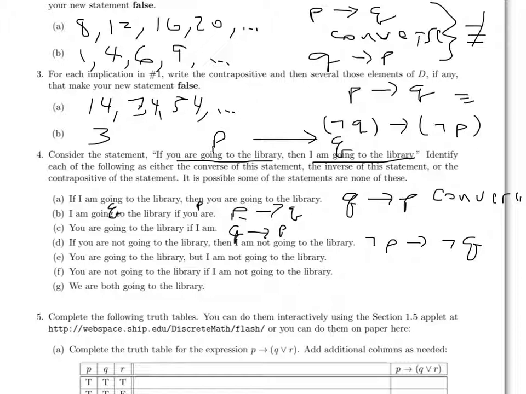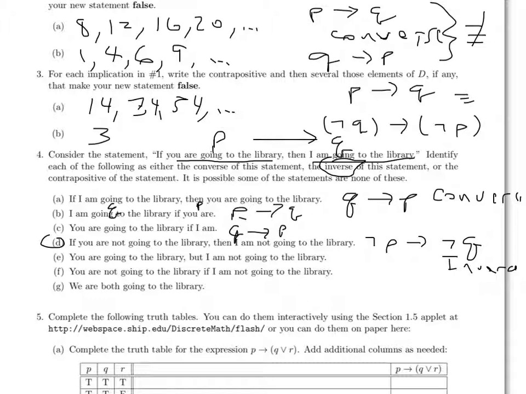So what we have in part D is essentially the contrapositive of the converse, which is a bit of a mouthful. So we have a name for that. We don't use it all that often in math, but it does have a name. That's called the inverse of the original sentence. And so because that is the contrapositive of the converse, the inverse and the converse are logically equivalent to each other, but neither one is logically equivalent to the original statement.